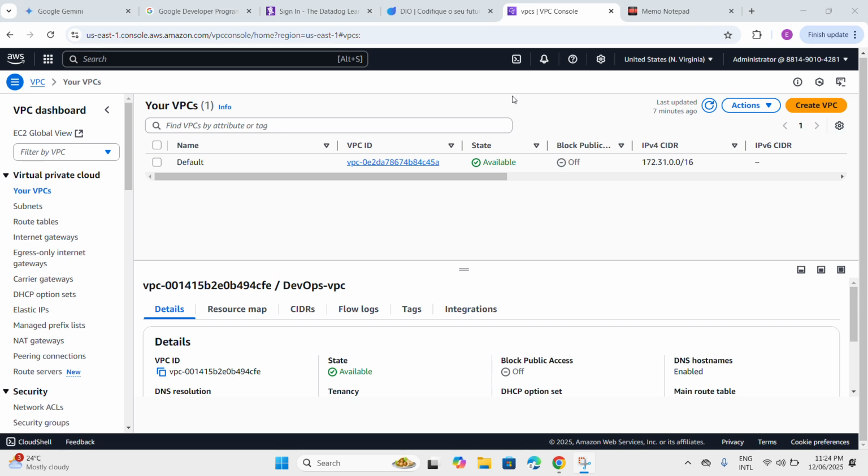Another good reason is control, customization, and scalability. A VPC allows you to scale your resources, EC2 or database, up and down as needed within your defined network boundaries, leveraging the elasticity of the cloud.